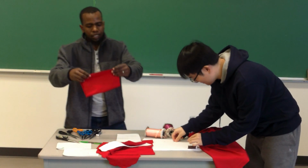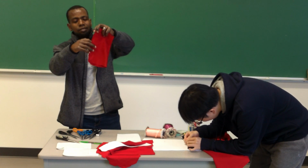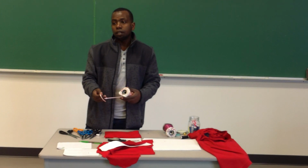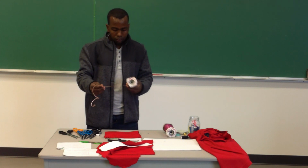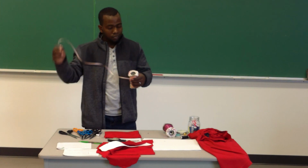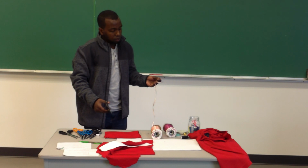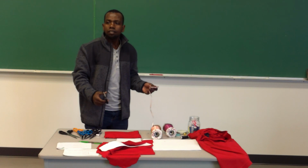Okay, this is how to do it. So I leave some gap here. Now I'm going to add elastic. The elastic depends on the person who wears it, like Rahima asked me before. That is how to measure someone. It is approximately, this depends on the person, but 9 inches. No, it is 18 or 17.